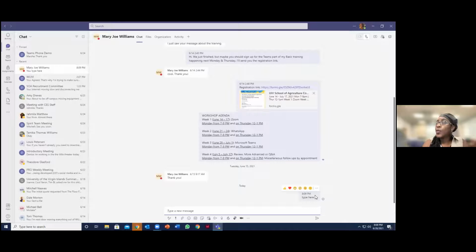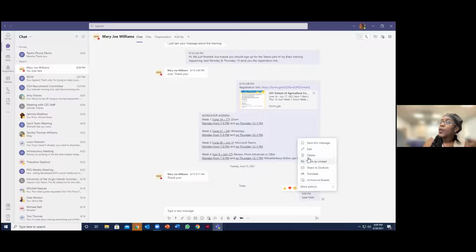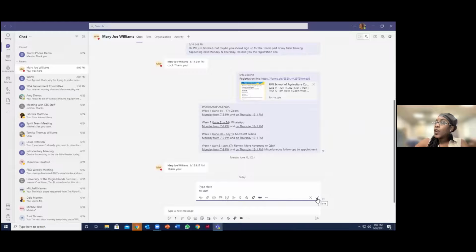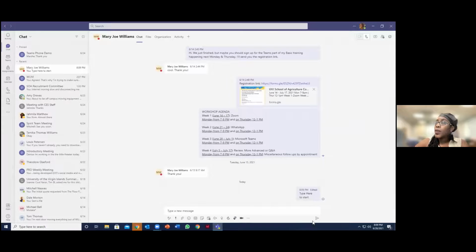I can hover over it with my mouse, and then I have different emoticons or more options. If I want, I can delete the message, or I can even edit the message. Here's a comparison: in Zoom with the chat, I can't go back and edit my message. I can go back and edit my message here in Teams. That can come in handy if you made a mistake or want to add something into the message. Then I just click on the check sign here to save it. So that's another thing that's convenient.